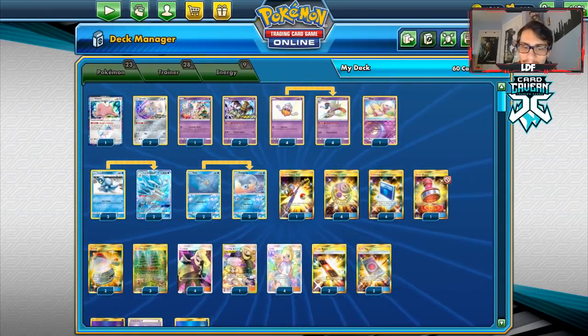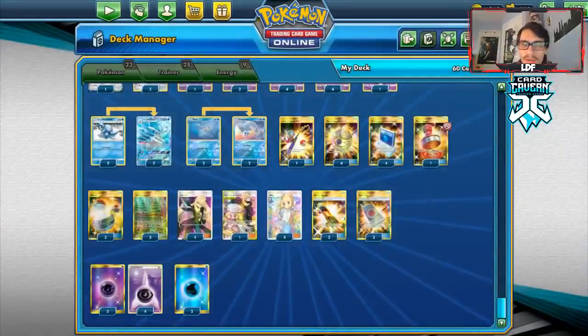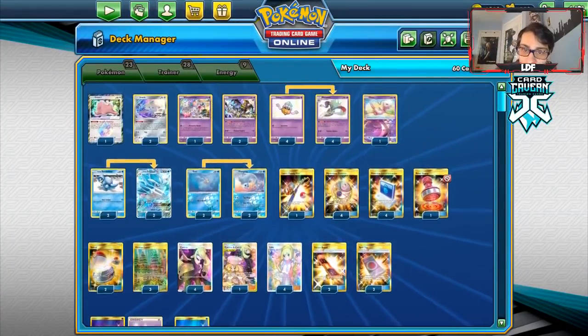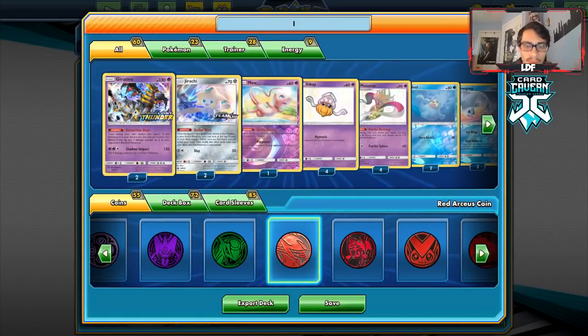Maybe some spell tech. Yeah, we got them. I think this is fine. I think everything works. I don't know if I want to play a 2-2 line, but Dewgong is a pretty good attacker here. I kind of want to play another draw supporter because Malamar sucks in terms of drawing stuff. But we'll roll with what we got.